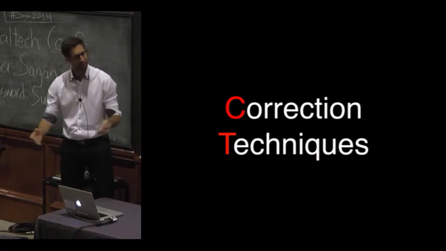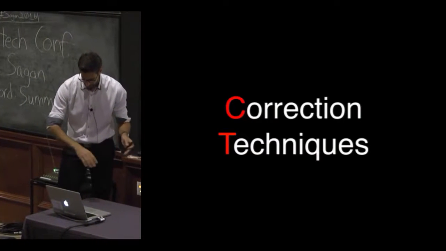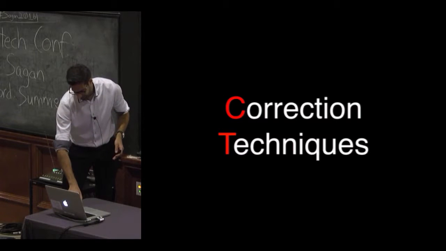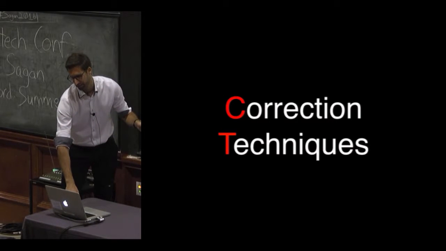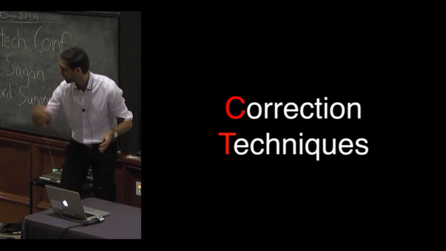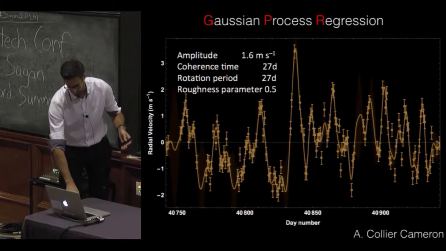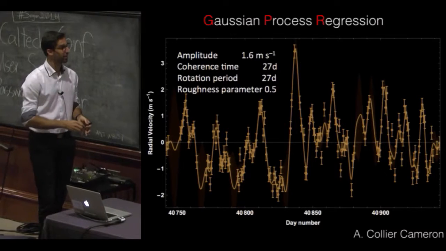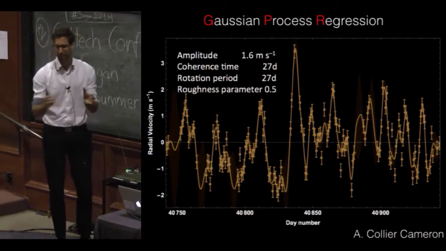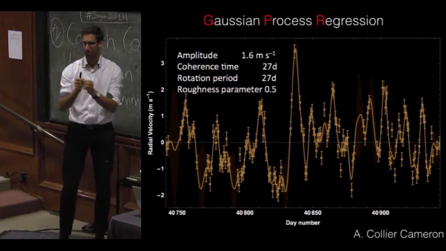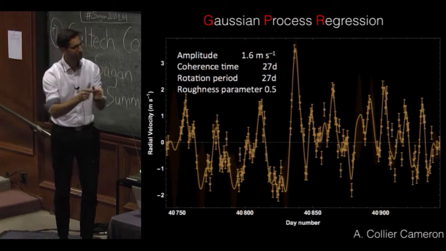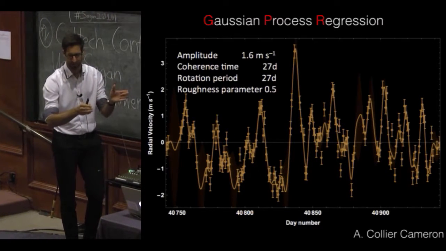So, correction techniques, I will not go too much into the details. But because we have really a lot of points there, we can start to use autoregressive techniques like Gaussian processes, for example, because they are really well constrained. And so here we just bin the data over 1 day. Okay, so we have one measurement every day, which is the sum of 5 hours of observation.